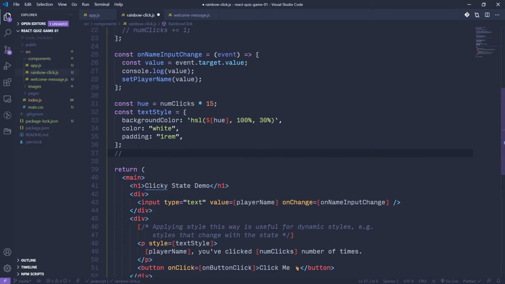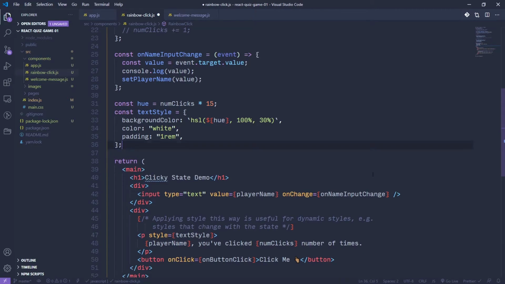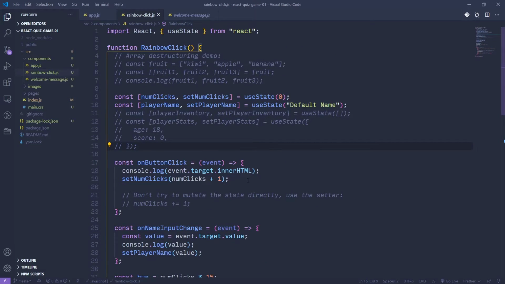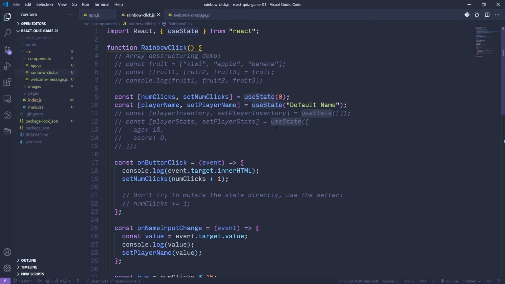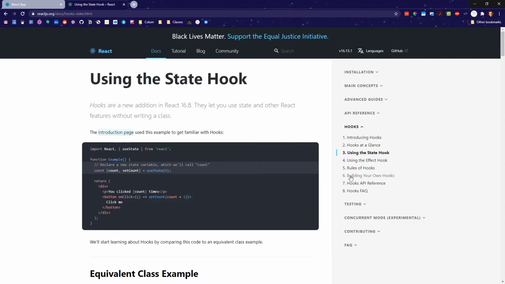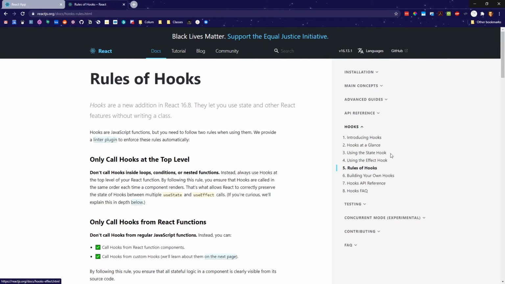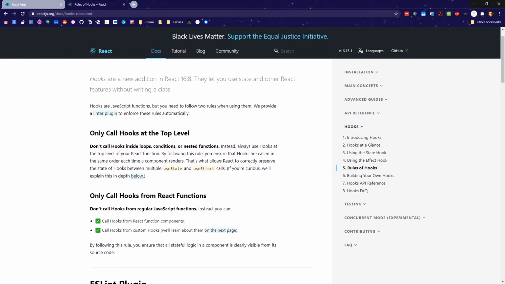Up here, outside of JSX, these comments, our normal JavaScript comments, are perfectly valid. So we've effectively been able to add some state to our application using a hook, a thing in React called a hook, and we're specifically using the use state hook. There are other types of hooks that we'll get into, but they essentially allow us to use aspects of the React lifecycle in our application. There are a couple rules to using hooks that are outlined here in rules for hooks, and they're important to keep in mind if you run into errors as you're working on your React application.